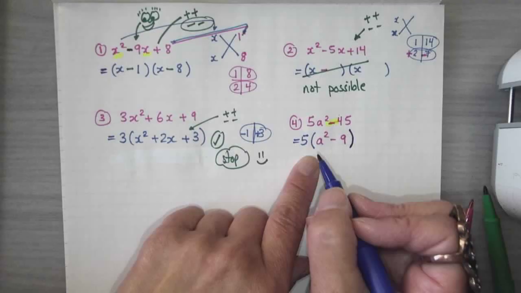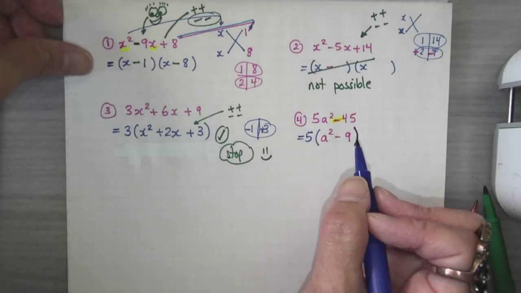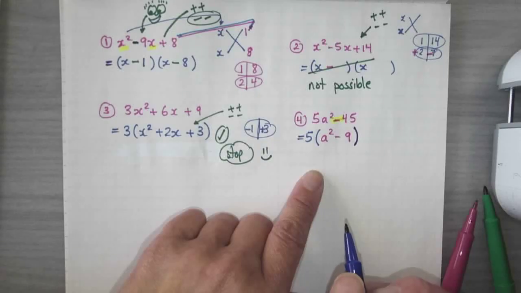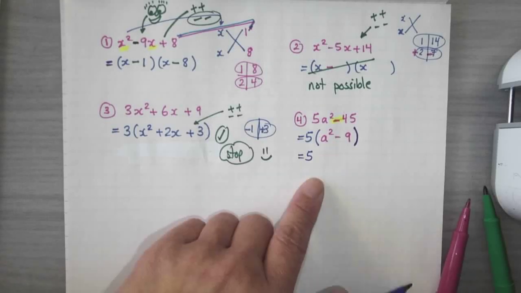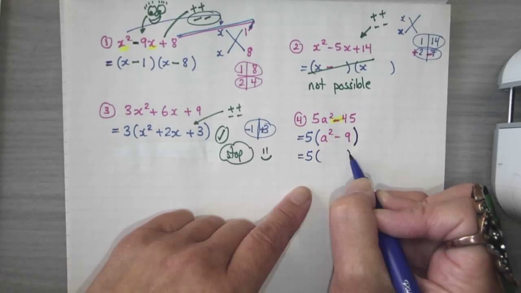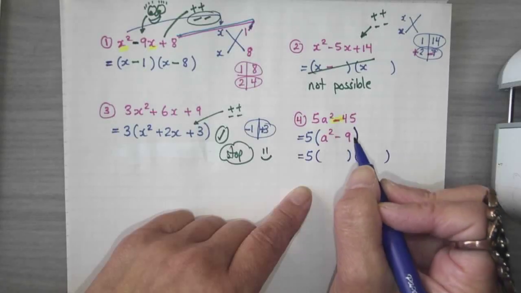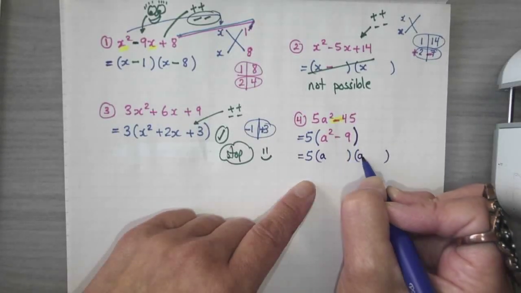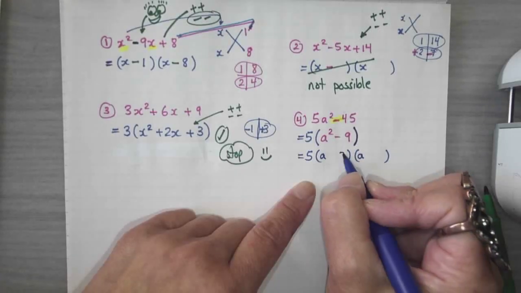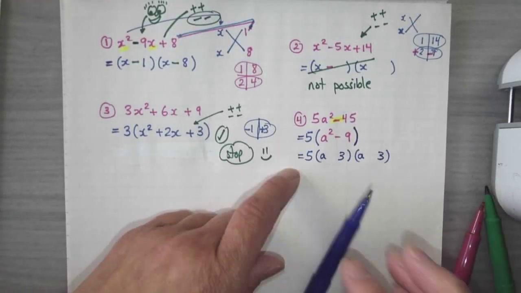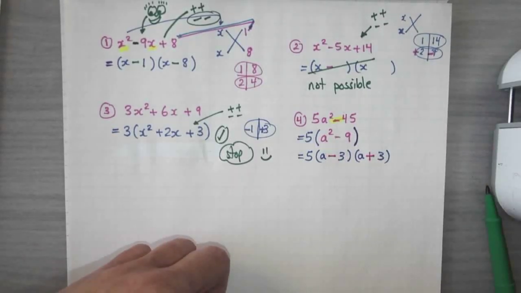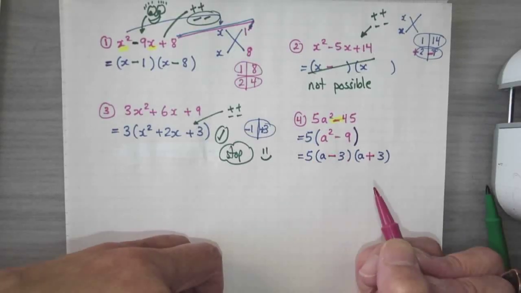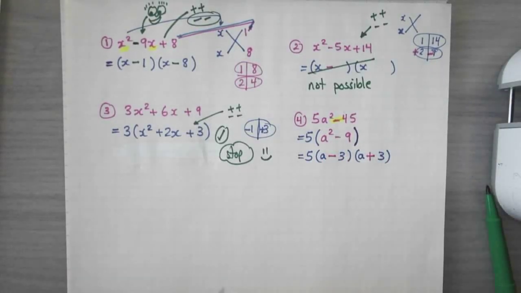Okay, and what do I mean by perfect square? This is what I mean by perfect square. That's a times an a, and that's a 3 times a 3. A perfect square has to be exactly the same numbers. So then that means knowing my difference of squares. So the pattern with this was whenever you have a perfect square and a perfect square number, that's 3 times 3, we break them apart evenly. A times a gets me a squared. 3 times 3 gets me 9. They're identical. And the signs in the middle are opposite. Those two signs are opposite. And that's fully factored. You had a common factor first and then a difference of squares.